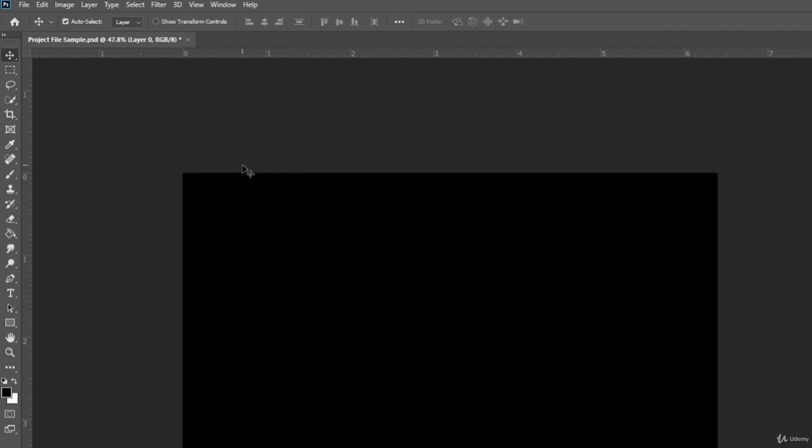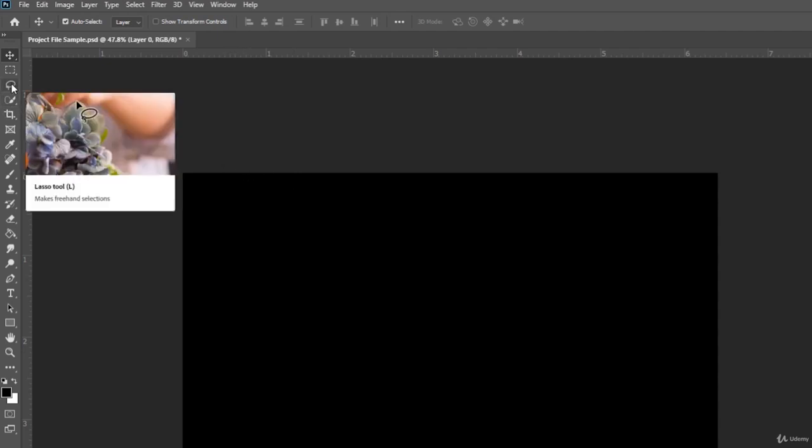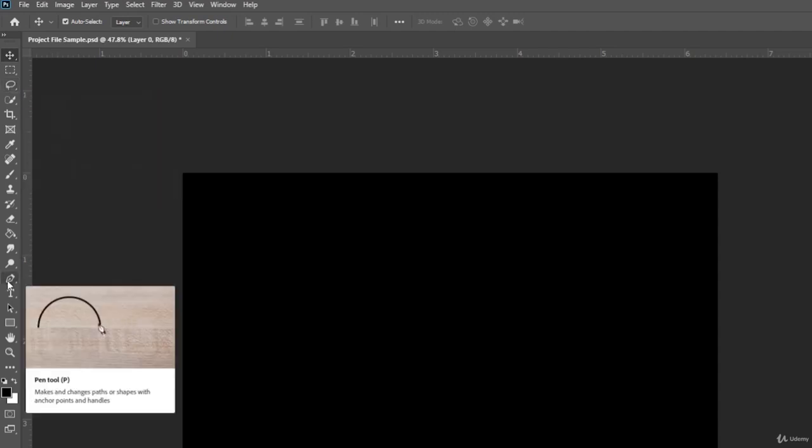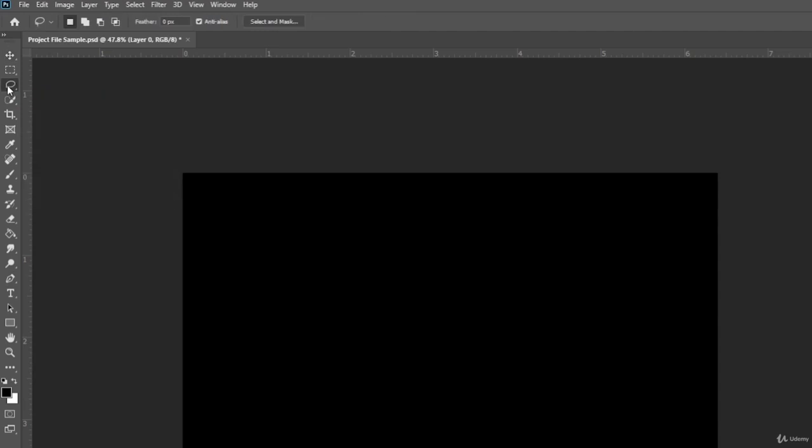Next up is going to be the Lasso Tool, which is something that personally I don't really use too often, based on the simple fact that I'm usually using the masking tool for that. The masking tool is a little bit more of a precise version of this. This is cool for making sort of freehand selections, but the masking tool, which we've got a whole little section coming up with, aka the pen tool. Actually, I just call it the masking tool because I'm normally in the mind of doing video editing, and that's what it's called in video editing. But the pen tool, aka the masking tool, is something that is more or less that.